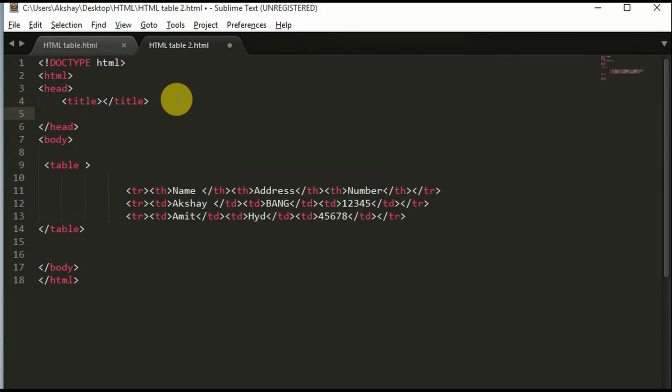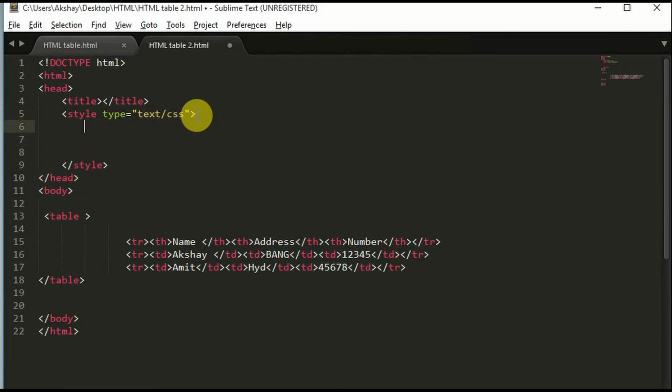We will use the style tag in order to apply CSS, because we'll be learning here just a small example of what CSS is, just to know that, because I'll be coming with a new CSS tutorial altogether, on how to enhance the features of any web page using CSS. So the style tag will be the tag in order to use CSS in our HTML code. So here, in order to replace border, what we can use is CSS.